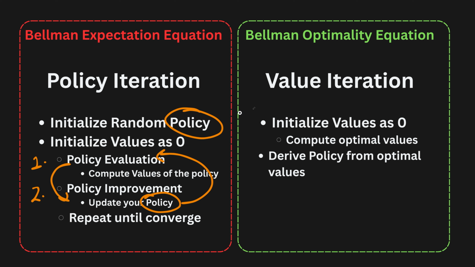Next time, we'll be looking at value iteration. Value iteration is a slightly different way, and it uses the optimality equation, where, notice, there's no policy here, so all we have is values. Let's initialize the values as 0. We can then compute the optimal values for our game directly, and once we have the optimal values, just derive the policy from those values. This method we'll look at next time. It's actually a little bit simpler. We're going to look at policy iteration today.